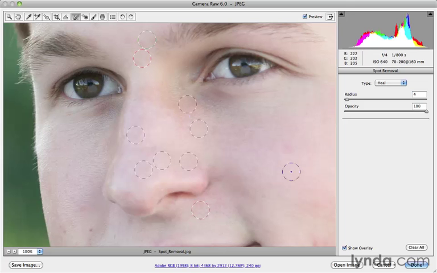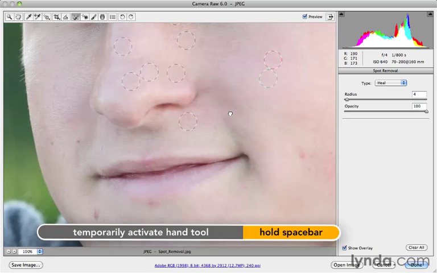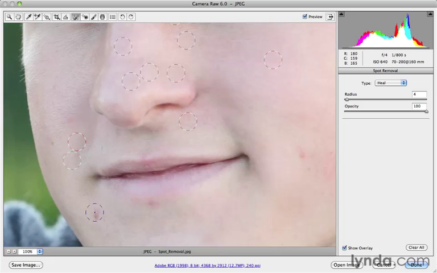So you can see what I mean by quick work. I don't have to think about this too much. It's just click, click, click. I don't have to worry about isolating areas. And I'm just going to hold down the space bar to switch to my hand tool temporarily and reveal some other areas that can be adjusted. And I'm just making really quick work of this to do some nice spot removal. And this is great for removing dust spots or pimples or acne, things like this.